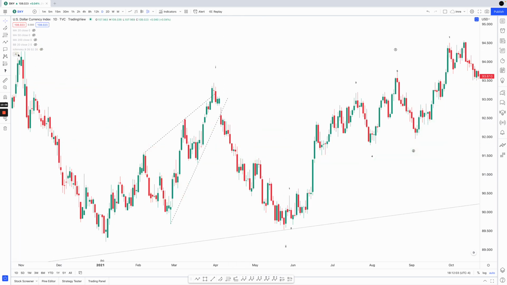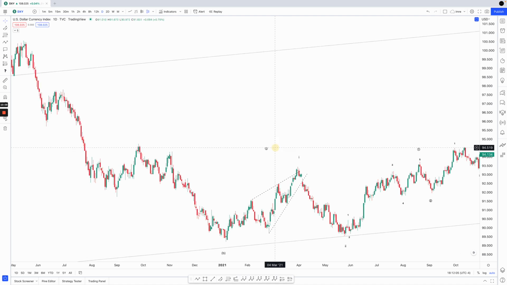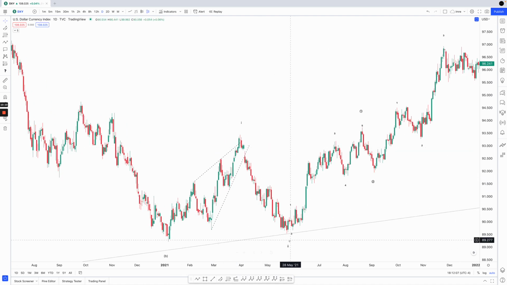So this goes to show that not every indicator is going to give you the most accurate or the most timely signals all the time. But if you do use indicators, my opinion is that the most accurate signals will be generated at turning points in the market determined by the rules and guidelines of the wave principle.